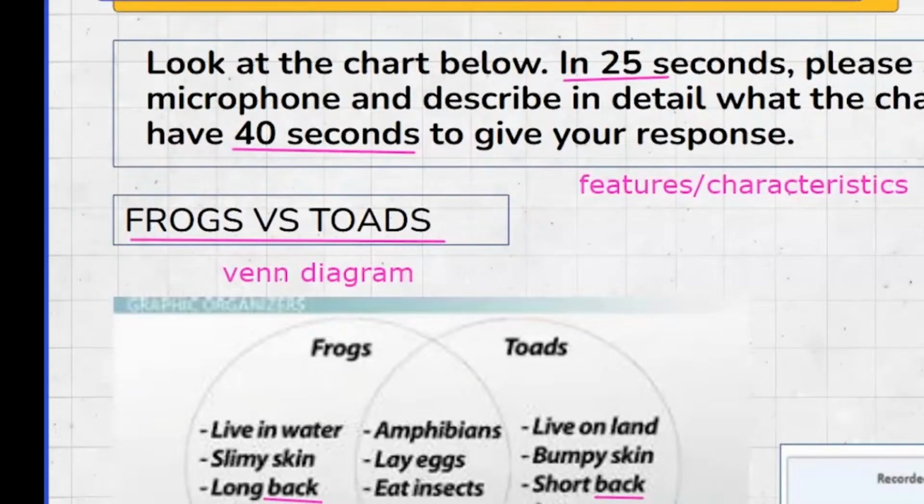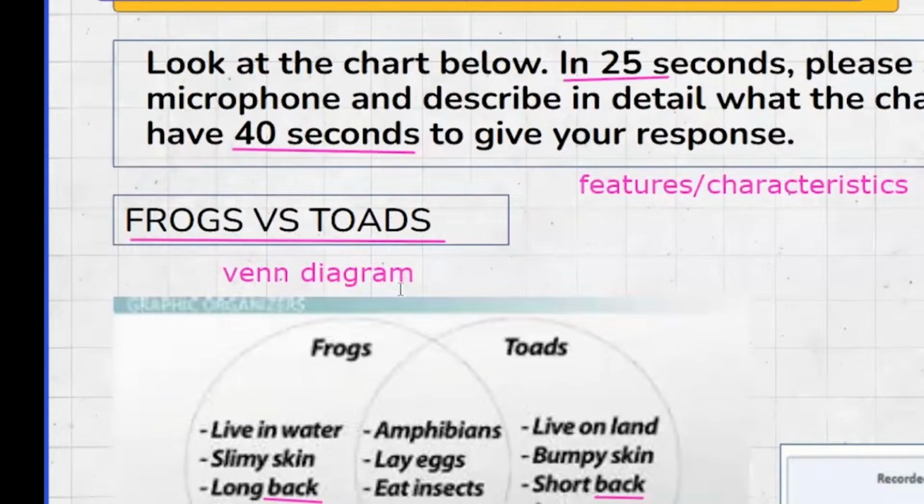So these are also called hind legs, right? Okay. So now these are points of differences, because they are mentioned at the extreme left and the extreme right end of the Venn diagram, right? So whenever we look at these points, these are the differences here.